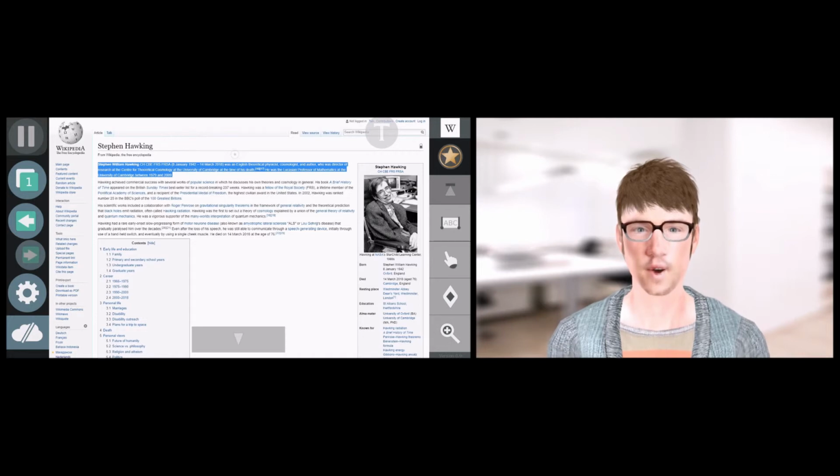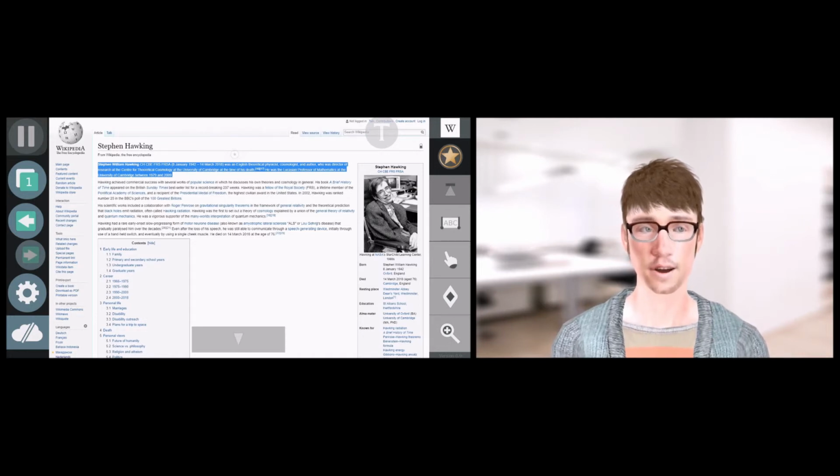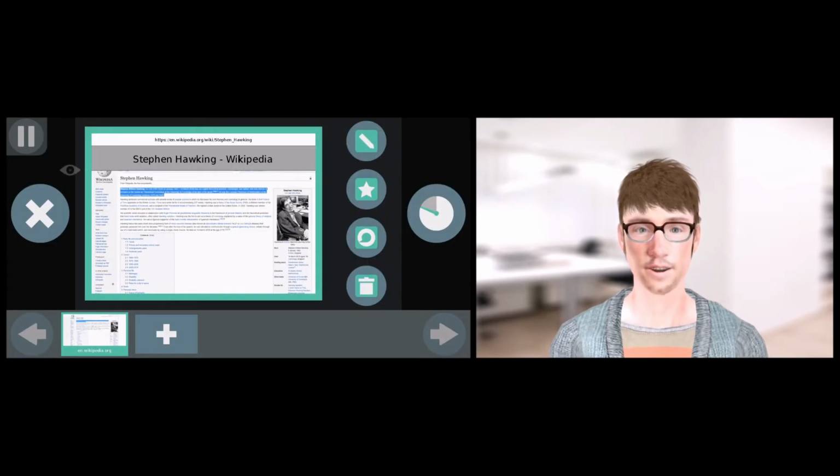To make a bookmark, I will have to click on the Tab Overview button on the left side of the panel, as you can see now. This will take me to a new screen, where I can see the tabs of sites I have visited so far. As you can see, Stephen Hawking is the open tab.